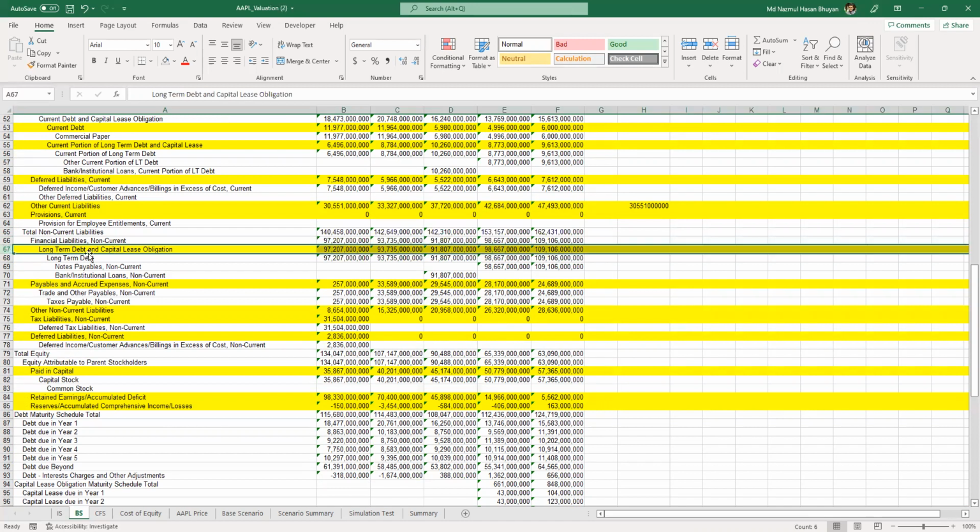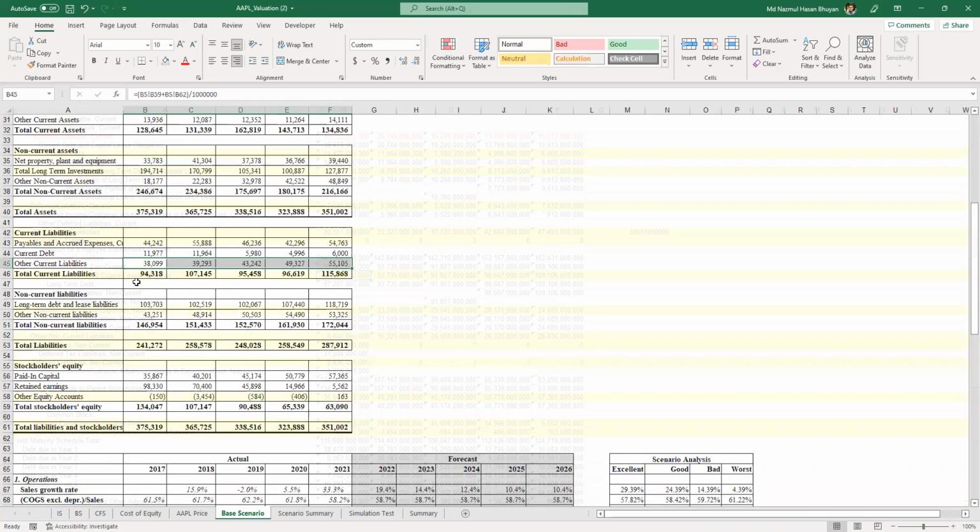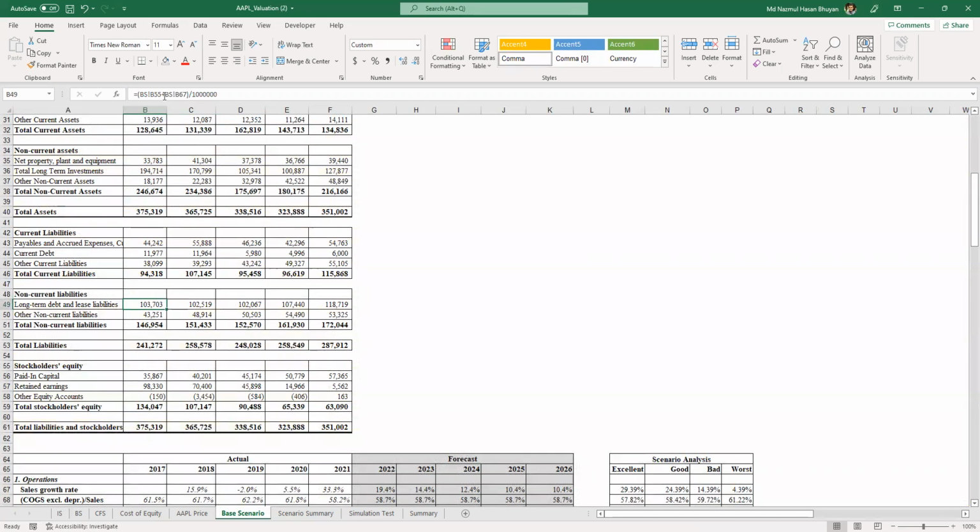We're going to collect it. But to this account, we are going to also add current portion of the long-term debt to get our total long-term debt we report in our template balance sheet, as you can see here. Then we are going to add up the remaining non-current liabilities accounts to get other long-term liabilities.